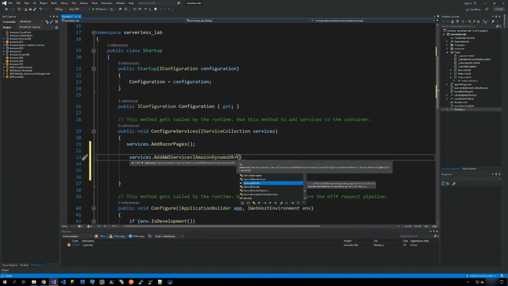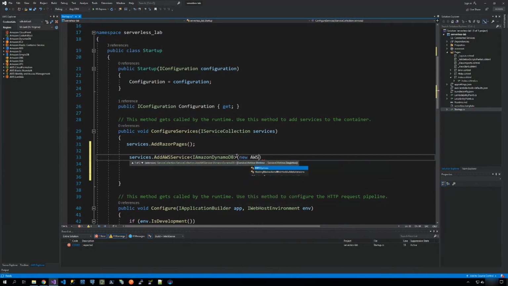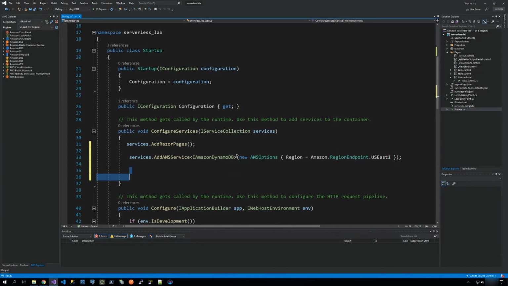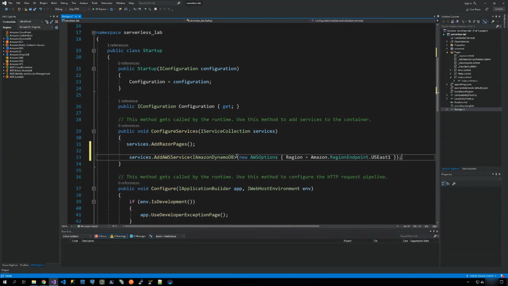So we're going to go new AWSOptions, Region equals Amazon.RegionEndpoint.USEast1. And now we have injected, or we will have injected, a fully functional DynamoDB client into our DI framework.